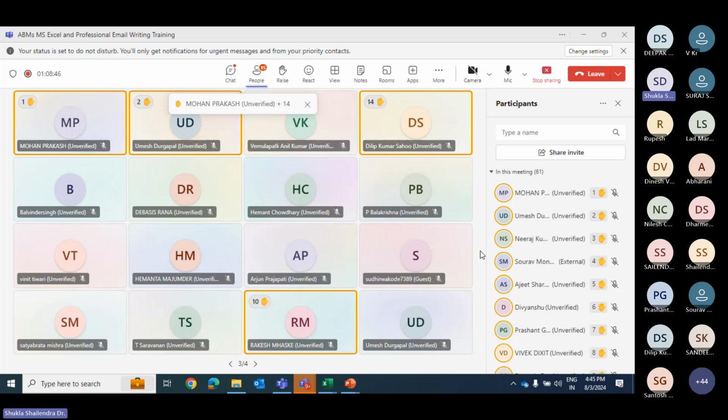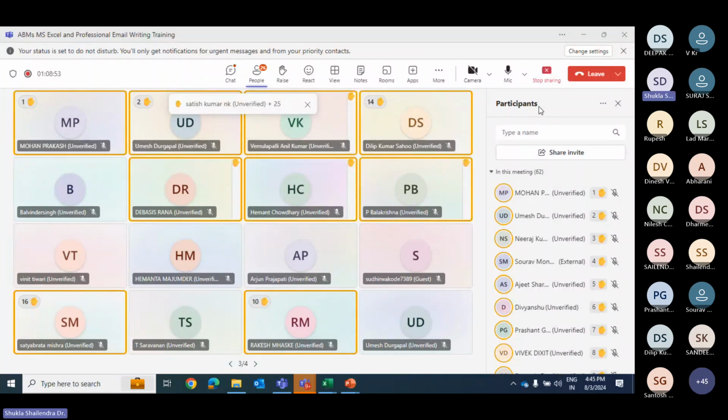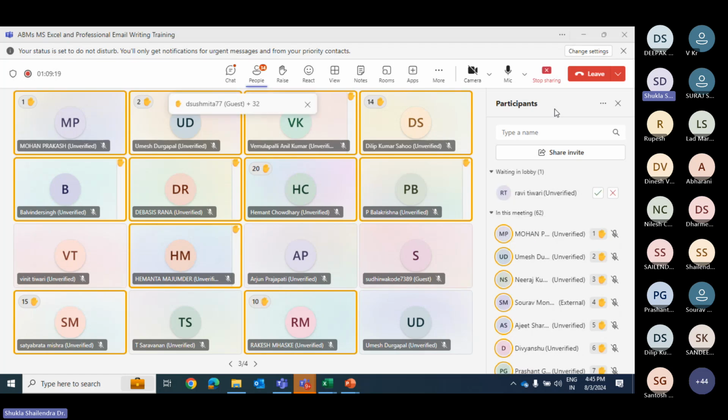How many of you don't know and don't use the VLOOKUP function? Out of 63, two managers understand the VLOOKUP function. How many of you don't understand it? Because it will be an added advantage today that you have appeared here and understood the VLOOKUP function, which is very much required while transferring data from one sheet to another.